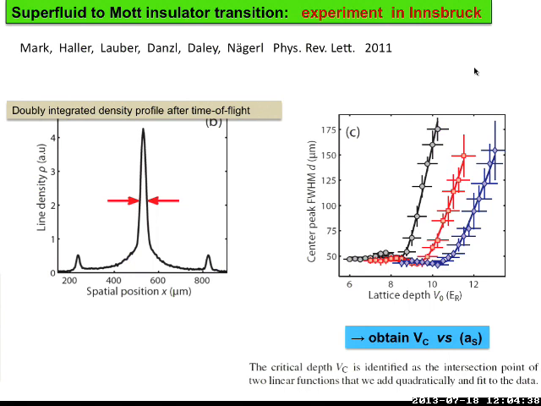And they can, of course, modulate, for example, the optical lattice intensity, the intensity of the periodic potential, and see how the width of this peak changes. Now, as long as you have quantum coherence and long-range order, the width of the peak should not change. And that's what you see here. The quantity plotted here is the width.